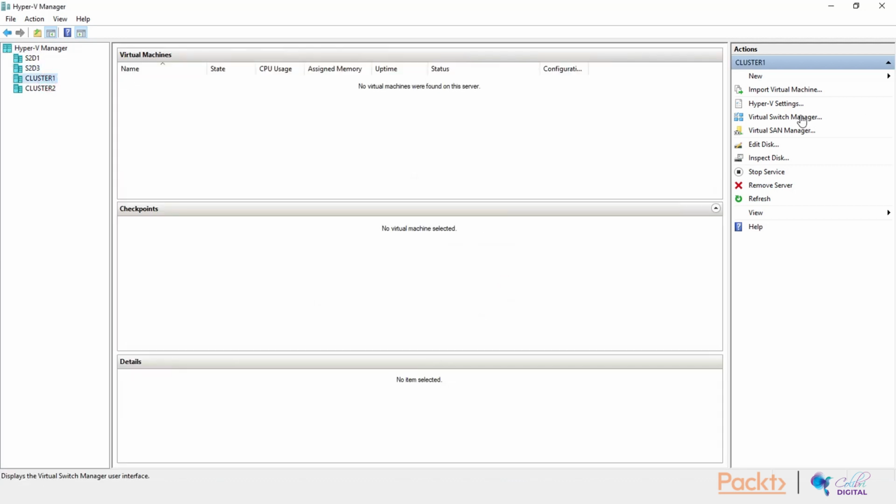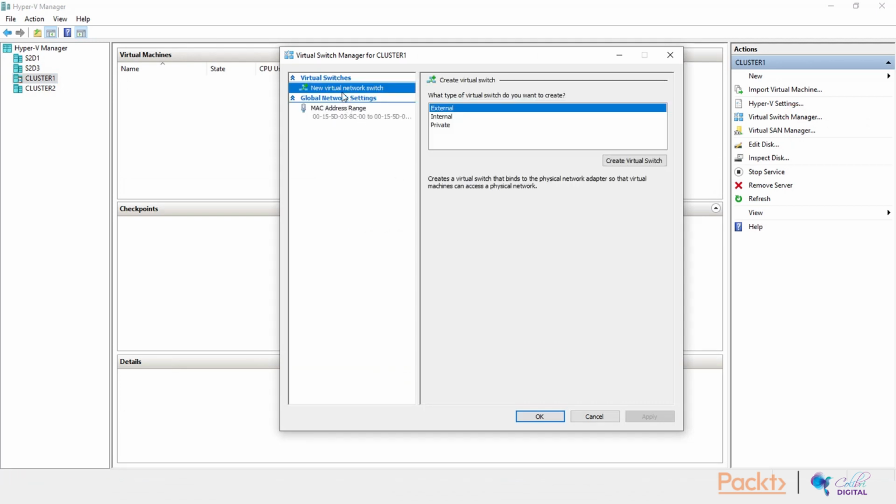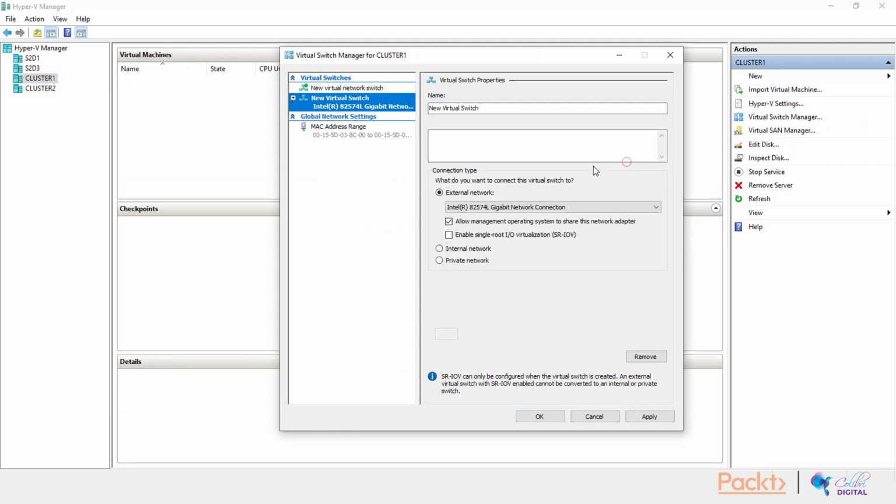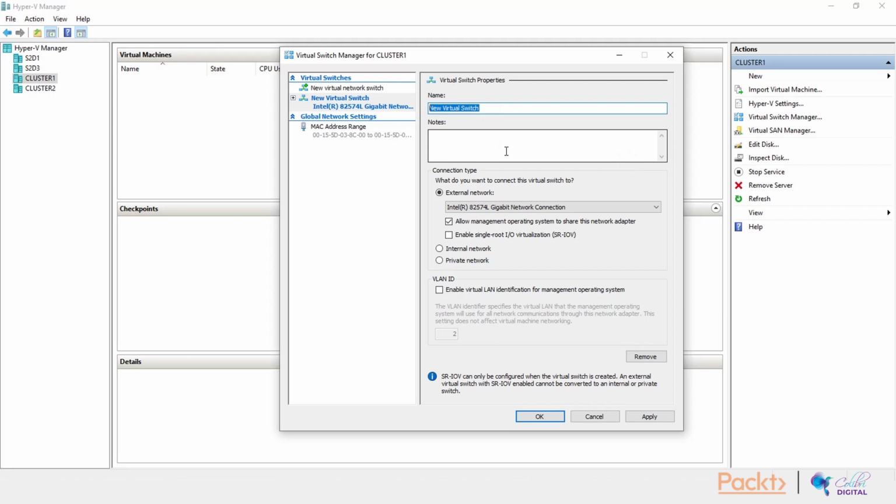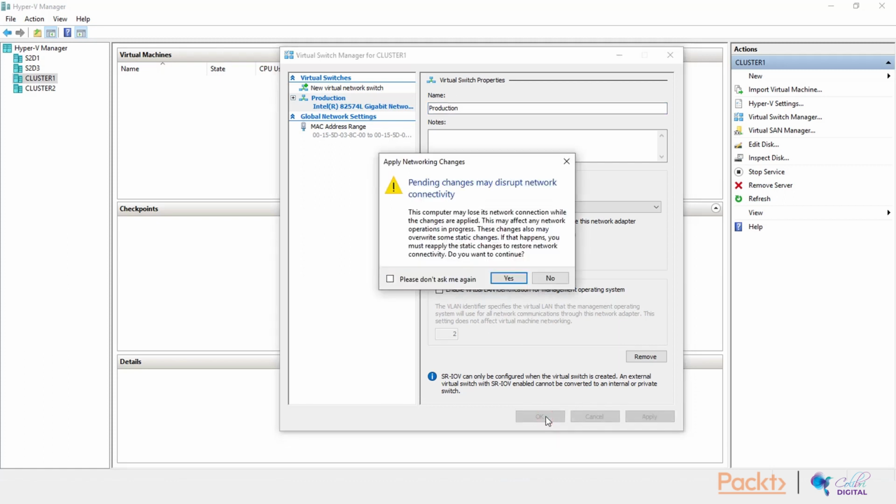And then on cluster 1, let's go to virtual switch manager, new switch, external switch, create it, name it production, and I want to allow the management operating system to share this network. Let's click on OK.